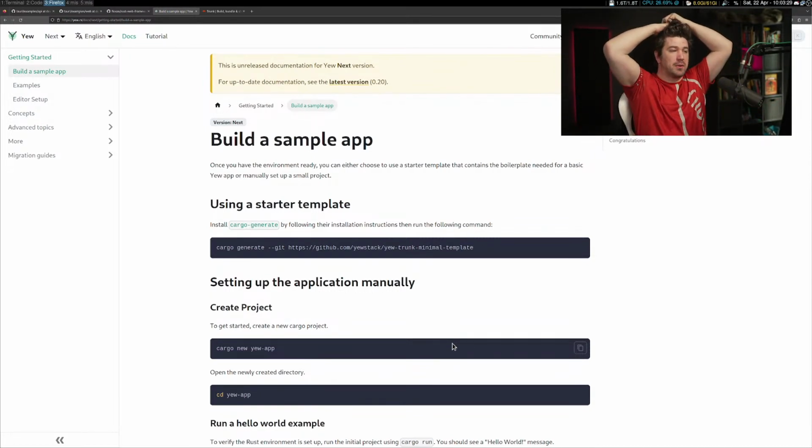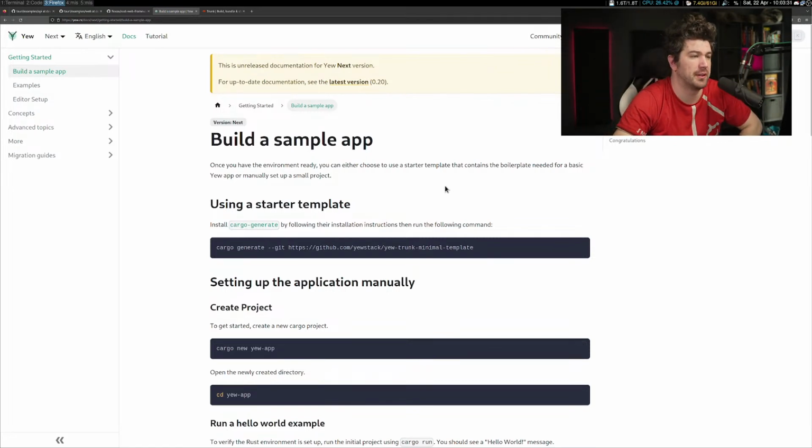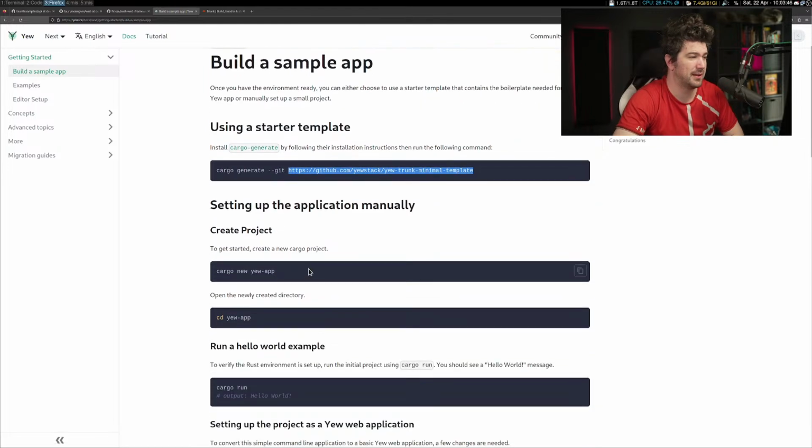Once you have an environment ready, you can either choose a starter template that contains the boilerplate needed for a basic Yew app or manually set up a small project. I'd like to start with a template. My goodness. Can I just copy and paste this? I guess I got to go with the manual because it's nested. All right.